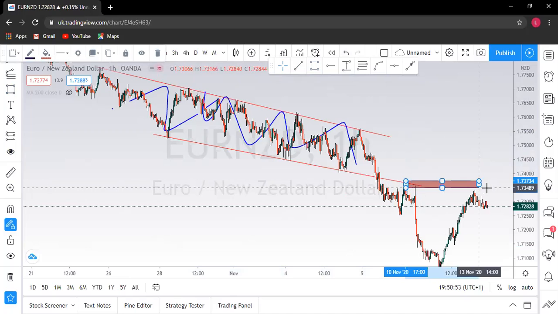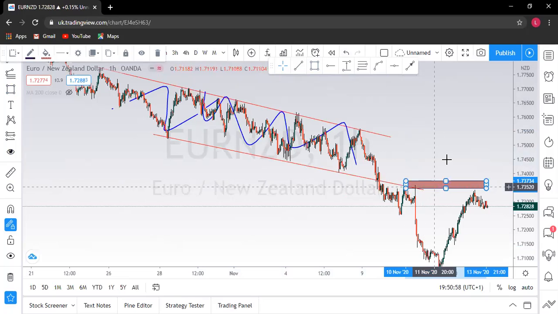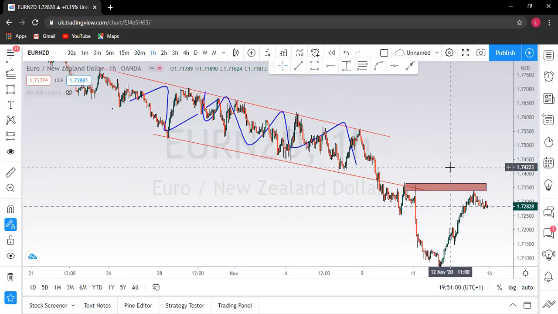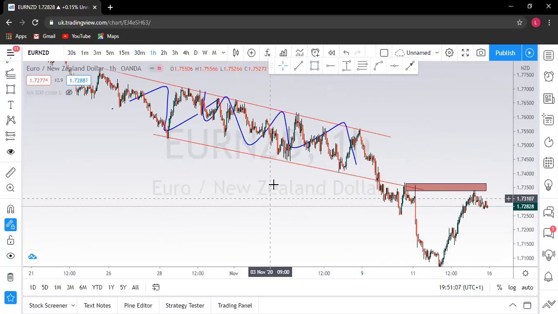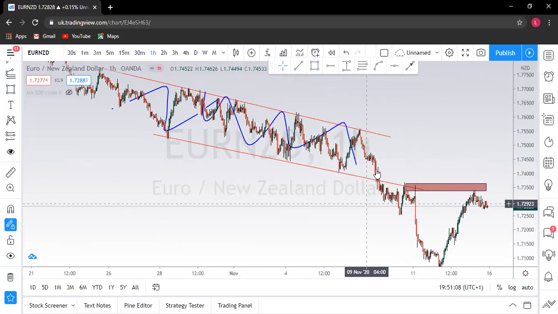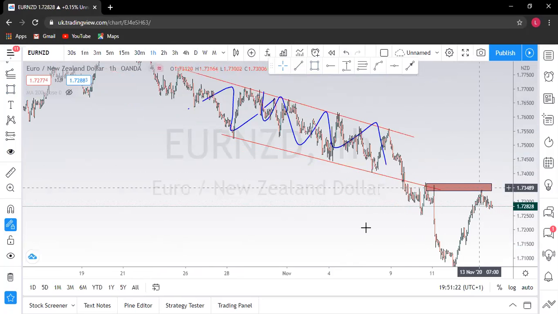So we don't know what will actually happen because this level is now acting as what? It's acting as resistance. This trend line needed to act like support before, because the market was above it. But now that the market has broken it and gone below it, it has turned into resistance. And when the price got there, it respected that level and started going down. However, we don't know; anything could happen. It could break it to the upside, or it could just keep going down.